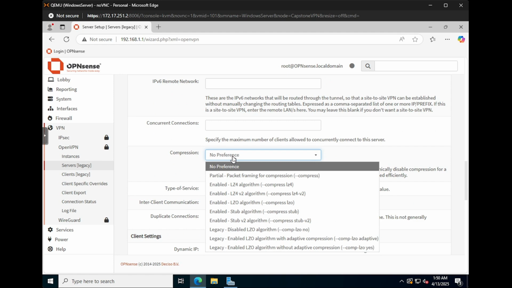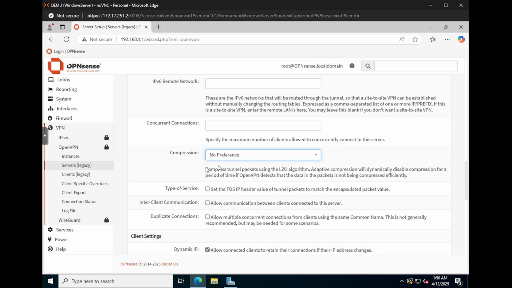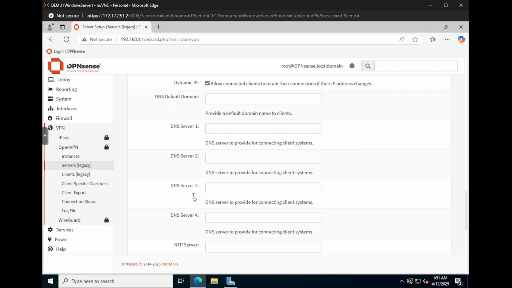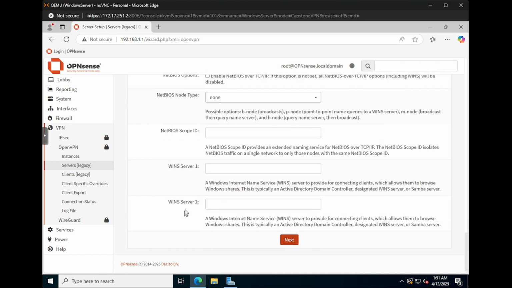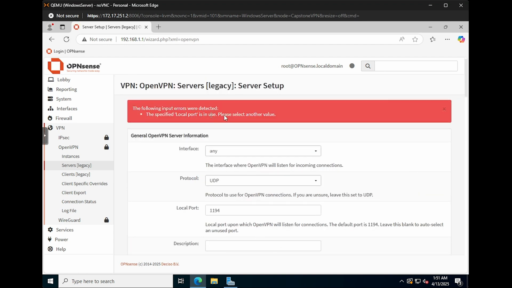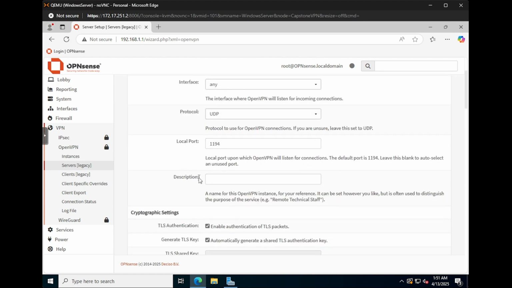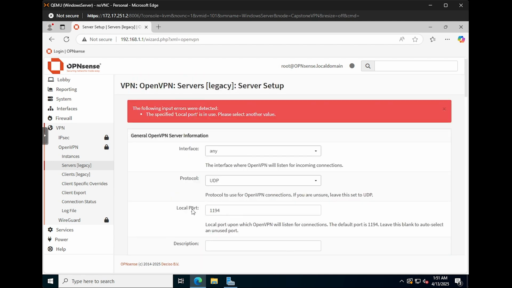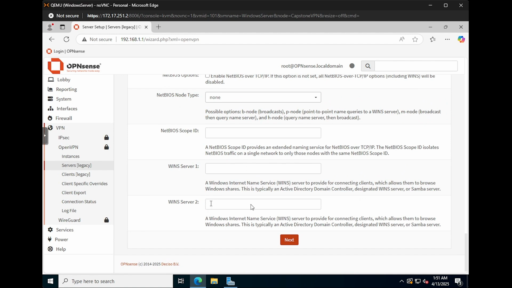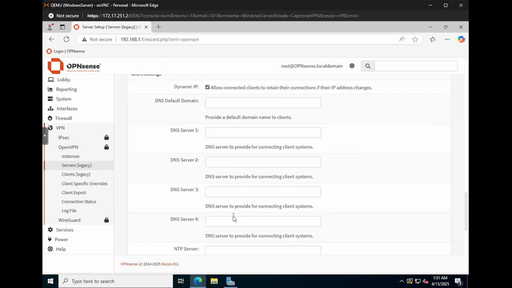No preference works as well. And once you're all done with that, all you have to do is click next. Alright, so it looks like the local port is in use, obviously because we have one set up already. But as for other settings, this should be how you set it up.